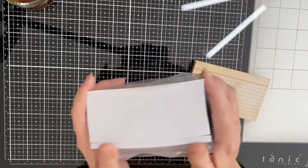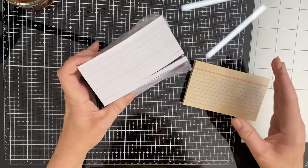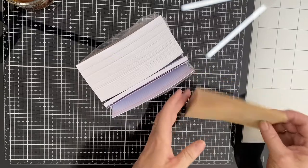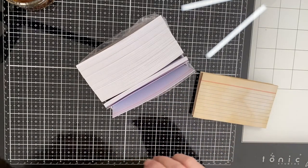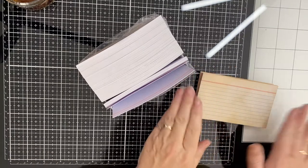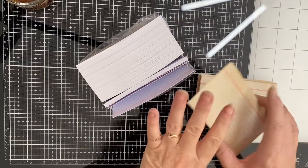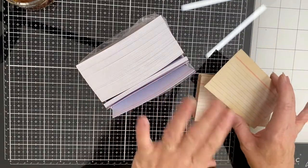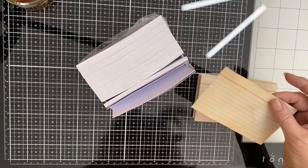So today we're playing around with index cards. There's got to be other ways of doing them. I've got, sitting over there, can't reach them, index cards that I've collaged on. I've got index cards that I've done. And don't get me wrong, I put them in my journals. I use them all the time as journal cards.